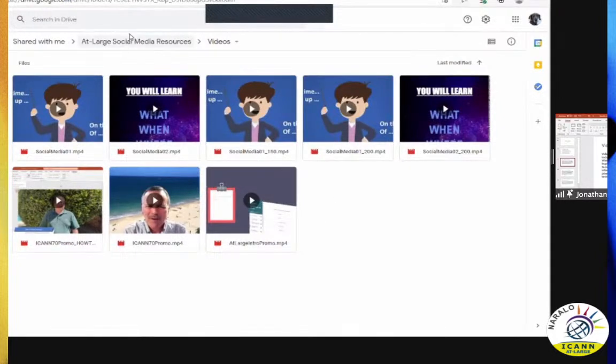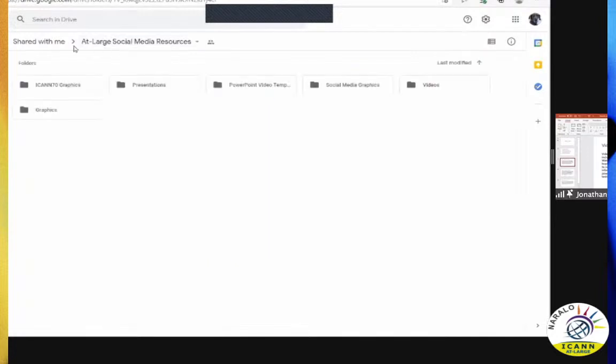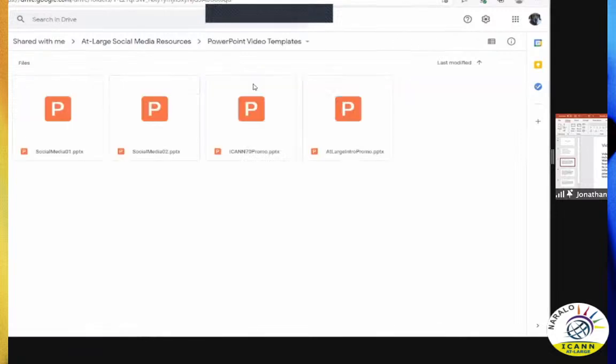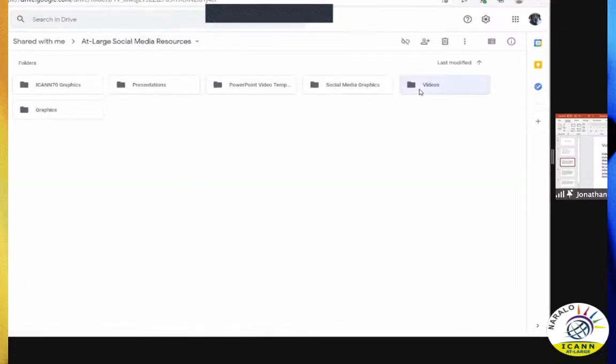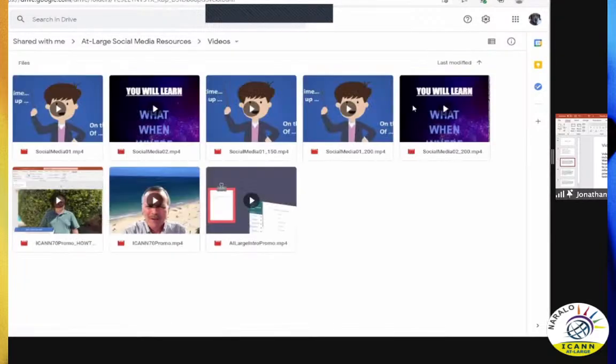And if you go back a level to at-large social media resources and look at PowerPoint video templates, these are actually the underlying PowerPoint files that were used to create those videos. So you can sort of see how they were done. Probably the most complicated one was this one.